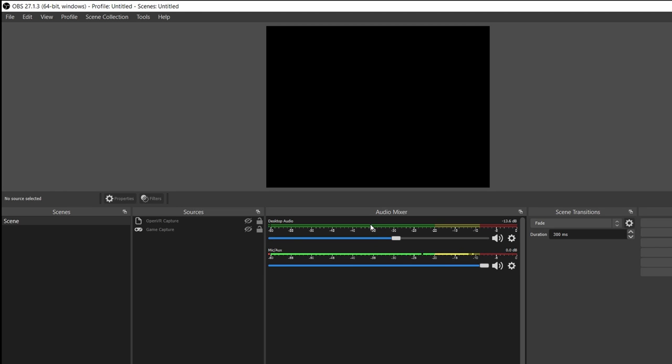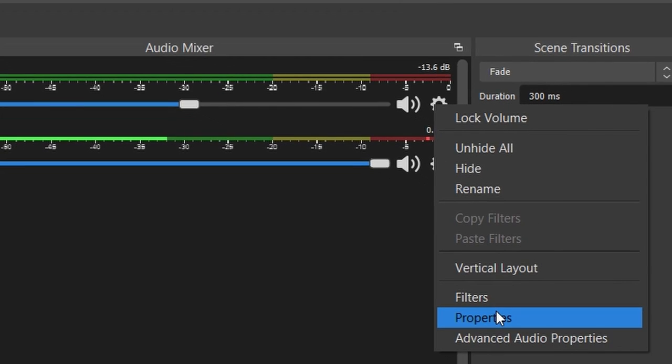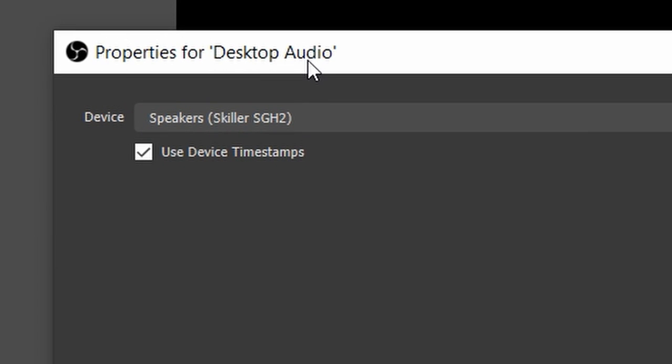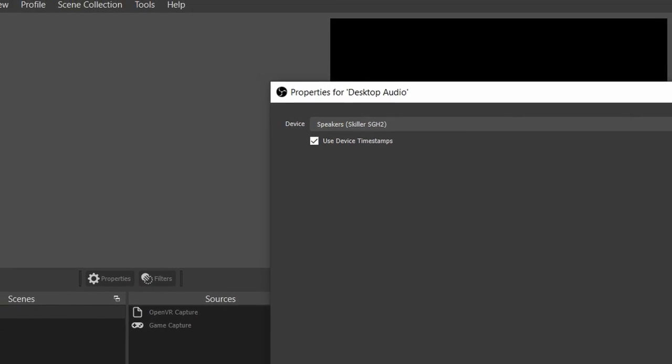So first of all, you need to create an audio source for each channel. So you can see I already have desktop audio and mic, all right? If you go, by the way, to the settings, the properties, you see that here for me, I chose this one for my speakers. The reason for this is because my headset is connected to my laptop and I'm actually hearing from the headset. So basically OBS will pick up the game audio from the speakers of my headset, all right? But if you are playing this on your PC without the headset, you can actually choose something else, where your audio of the game is coming from. All right, so this is the option for that.